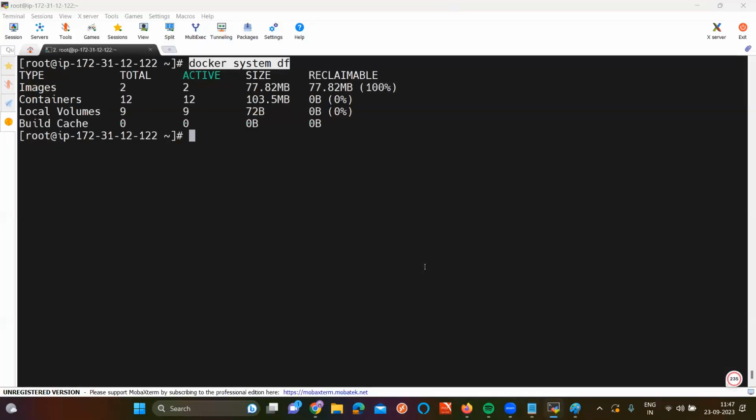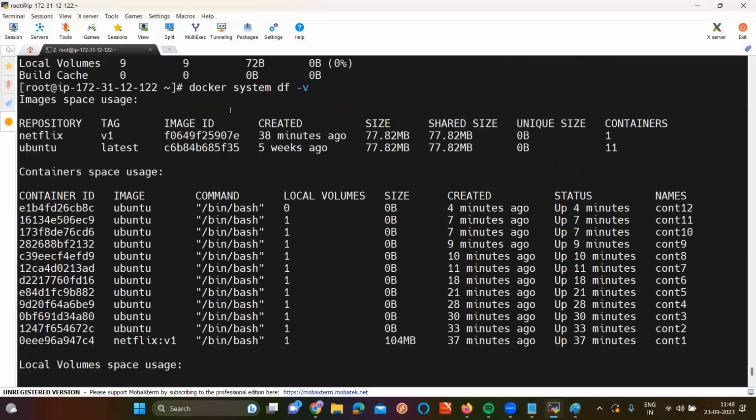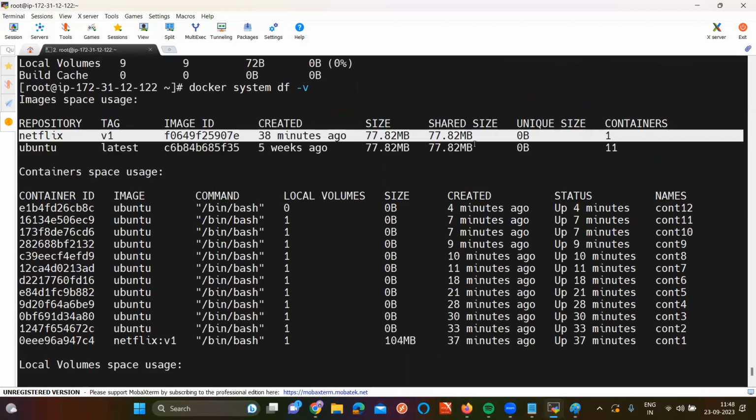If you want some more information, currently it is telling that total 12 containers are consuming 103 MB. But I want to see which container is consuming how many MB. In that case, just put -v. Netflix image is consuming how much memory, sir?